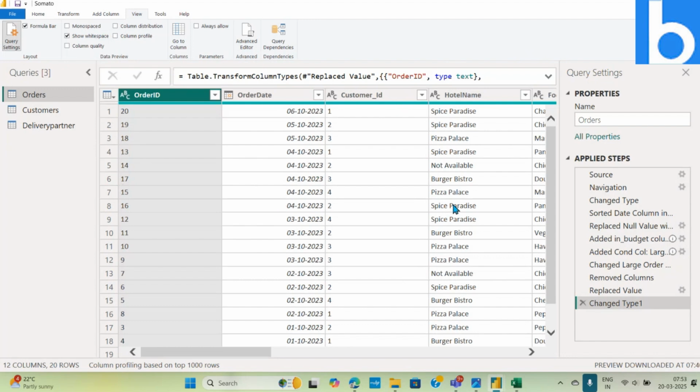Now, just tell me over here, I am going to load it to our data modeling area. We are going to see what has been done over there. But then just tell me which one of these three is my fact table and which one is a dimension table. Orders is fact table.